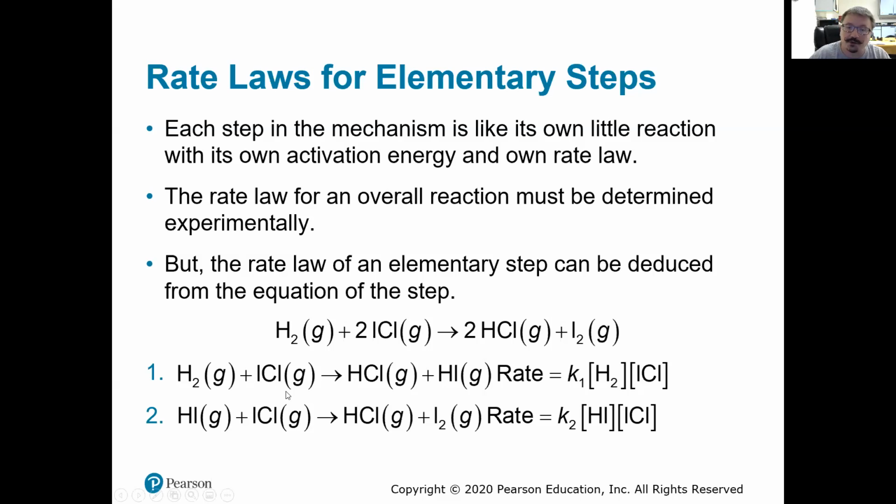So if we're talking about those individual steps for the reaction mechanism, for those we can look and say, okay, this is going to be the reactants, H2 and ICl, and we're just going to be able to take the stoichiometry directly. So this reaction is going to have some rate, k1, because it's the first step, and the 2 reactants, H2 and ICl, and they're going to be raised to the first power because that's the stoichiometry here. And the same thing for step 2. Now, again, we can't do this with the overall reaction. That has to be determined experimentally. But we can do this for the individual steps.